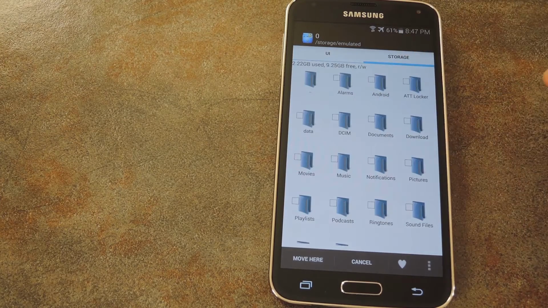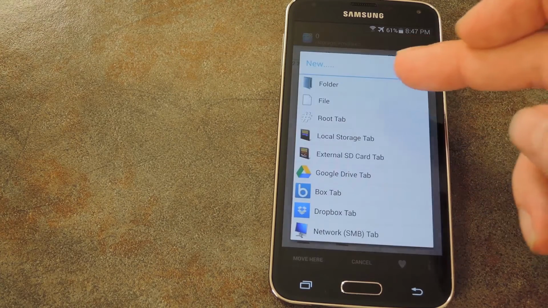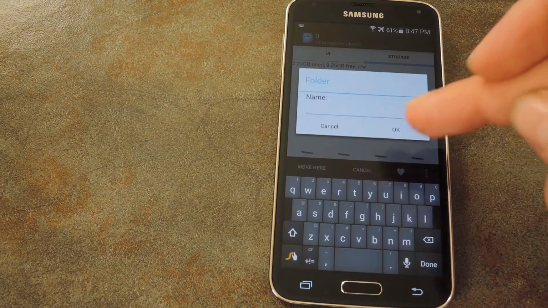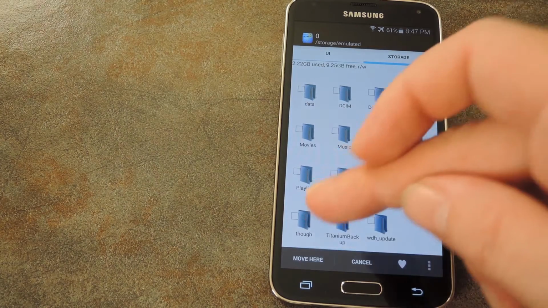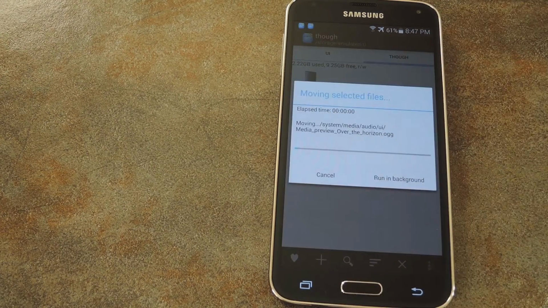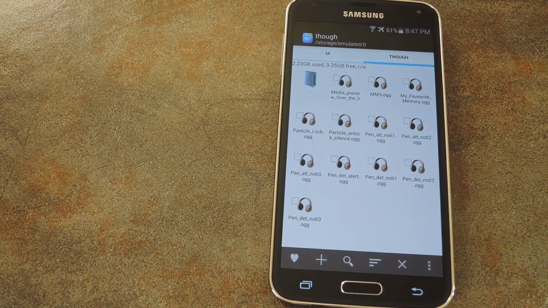Then navigate to your SD card and create a new folder to put them in. It doesn't matter what you name it, just something that you can remember and get to later, if need be. Next, just paste these files into your new folder. Now they're hidden from Android, so they won't play anymore. Just reboot your phone to clear away any sound files that have already been loaded up. And that's really all there is to it. No more annoying sounds.